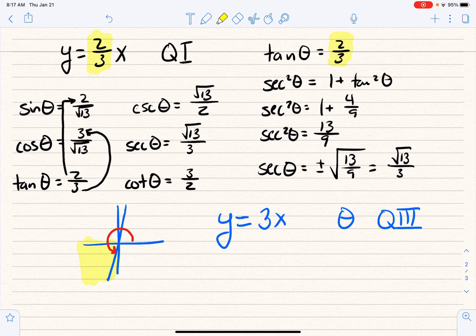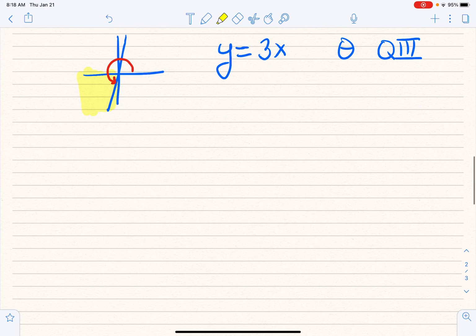Okay, we're back. Let's give this a shot. So we're going to take this information. I think by this point you should be moving pretty quickly with this. You go, okay, so tangent theta is clearly 3. And you go, wait a minute, should it be positive 3? Absolutely. In quadrant 1, we have positives and positives, which make positives. And in quadrant 3, we have negatives and negatives. And a negative divided by negative is positive. Okay, so we know that tangent theta is 3.